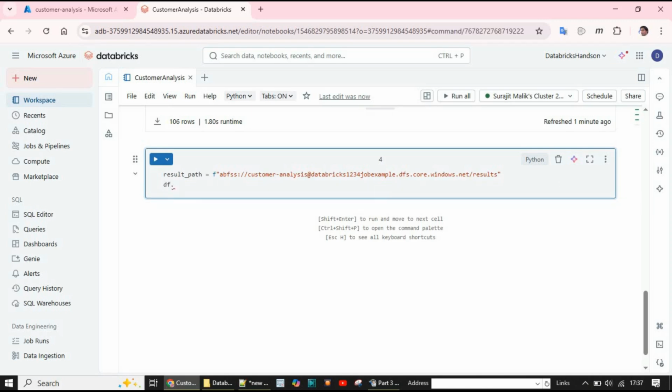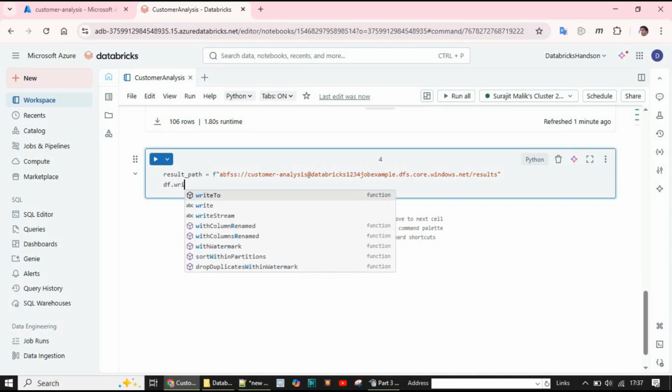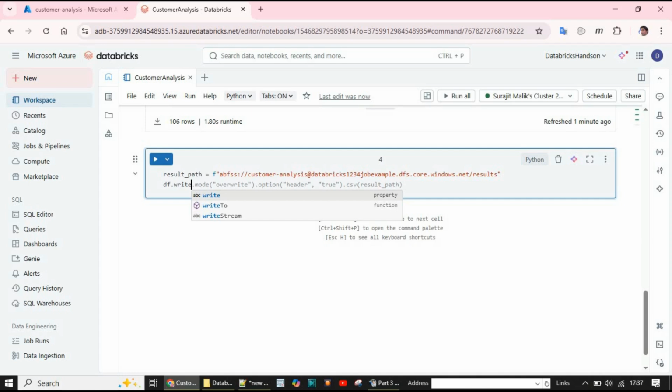Next I will write this data frame with write.mode overwrite. If we have any files, then it will overwrite this file, and it will put this. So let's execute it.